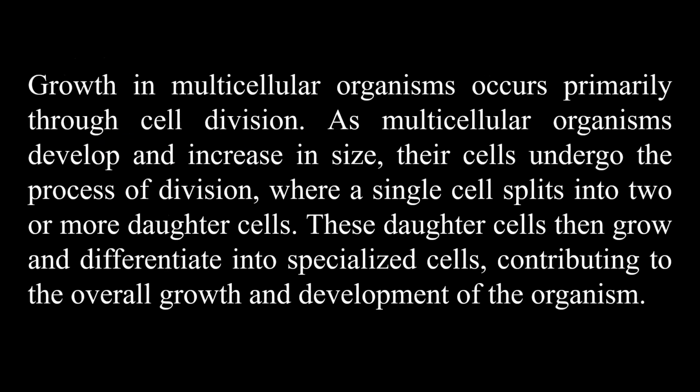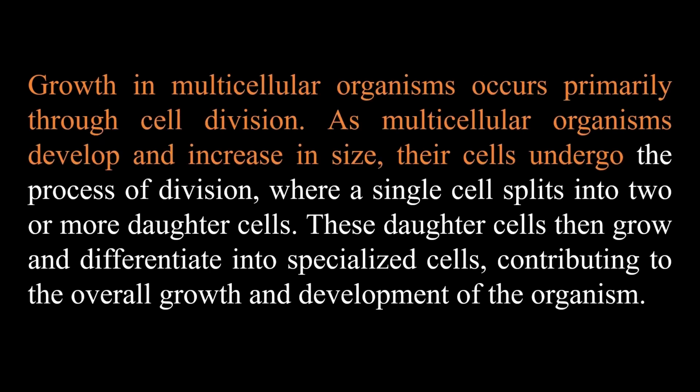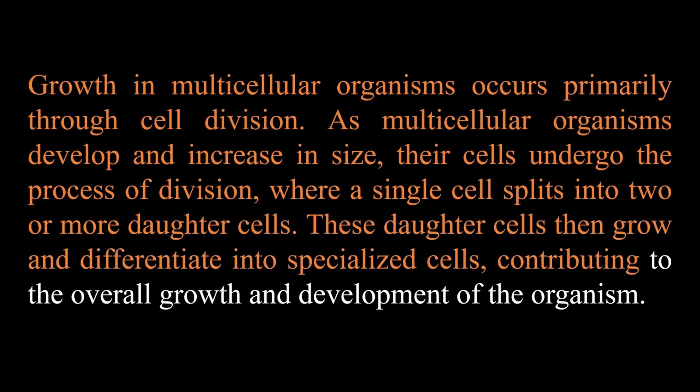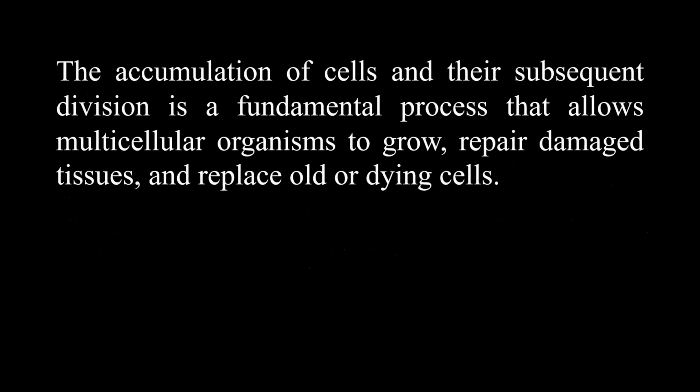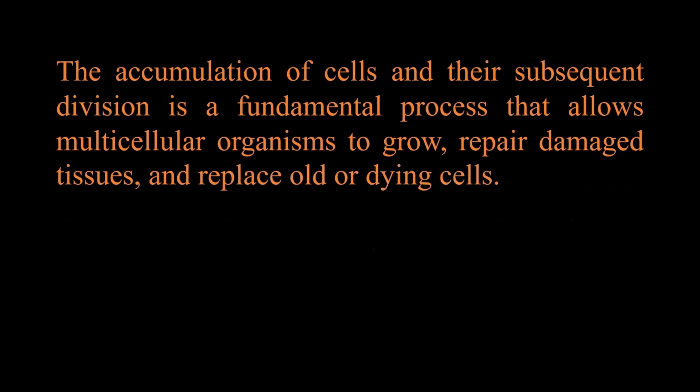As multicellular organisms develop and increase in size, their cells undergo the process of division, where a single cell splits into two or more daughter cells. These daughter cells then grow and differentiate into specialized cells, contributing to the overall growth and development of the organism. The accumulation of cells and their subsequent division is a fundamental process that allows multicellular organisms to grow, repair damaged tissues, and replace old or dying cells.